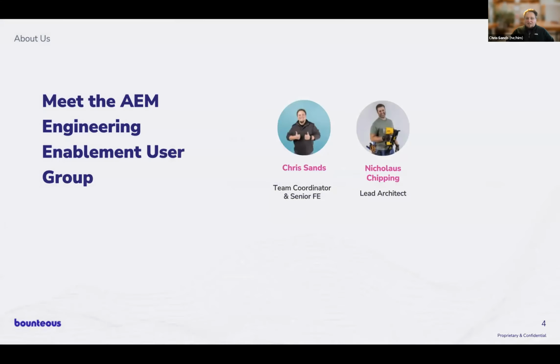And myself, my name is Christopher Sands. My pronouns are he, him. I'm located just north of Detroit, Michigan in Royal Oak. I'm the team coordinator, team lead, and a senior front-end developer. I've been with Bounteous around 8 years or so and seen a lot of different platforms. I've laid hands on many different content management systems. It's kind of my passion, working for the user and working for authors. So it's very nice to meet you all.